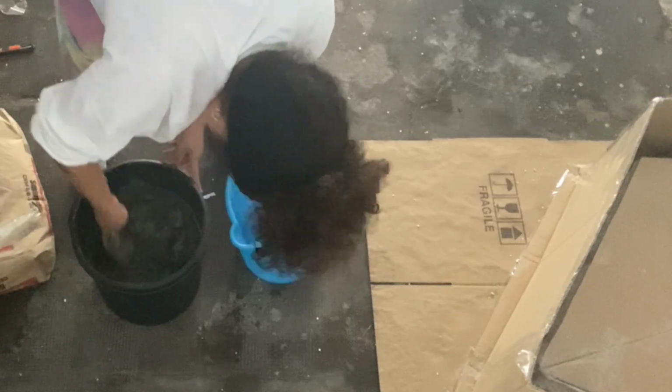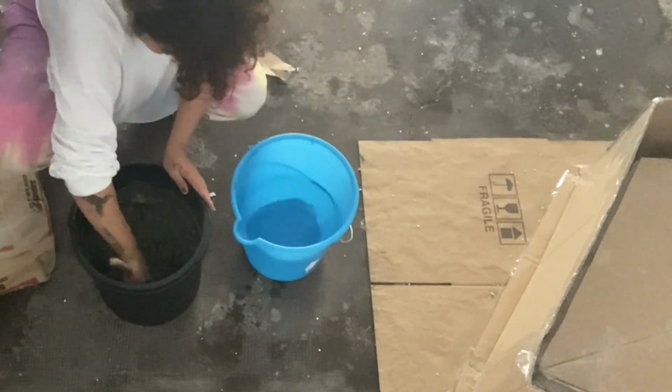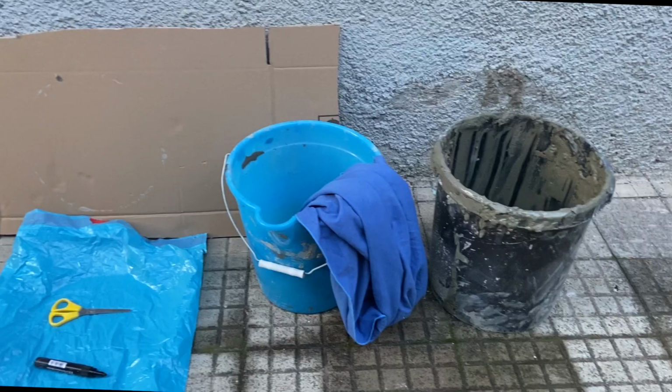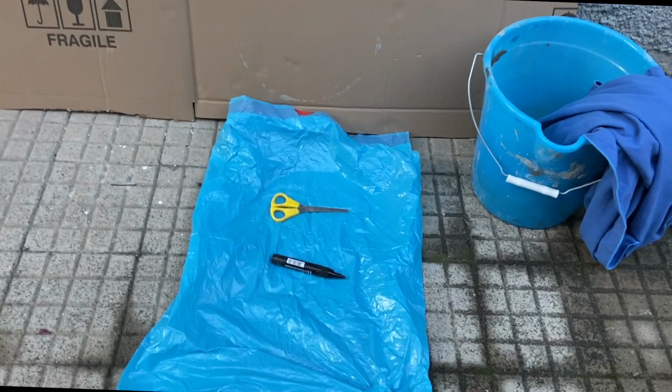What we have to do is mix the concrete till it becomes something like a liquidy oatmeal. Extra materials that you need are 2 buckets, a towel, a plastic bag, scissors, a marker, and some carton.